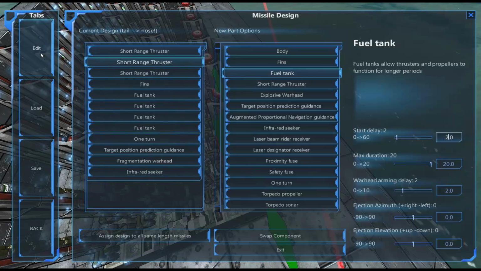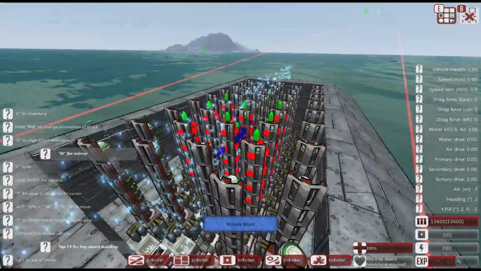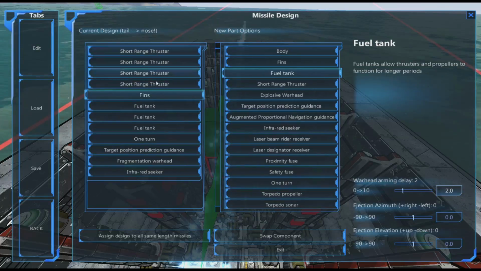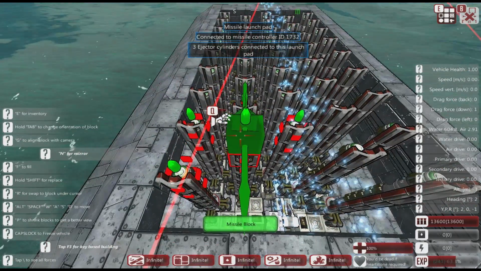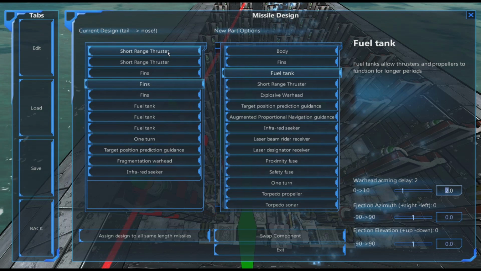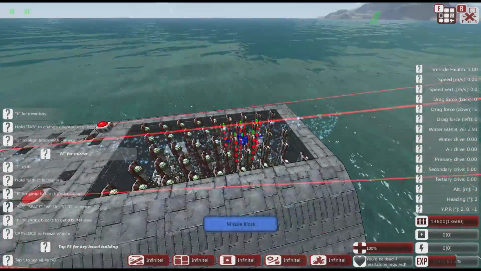Load, 1, 2 fins, and then the rest all fuel tanks, assigned to all. So yes, it's not that nimble, but it will go a little bit further than all the others. Whereas this one in the center, as an example, with four thrusters, we've got 15 seconds of fuel, but with four thrusters, that's four times the usage. So it's used in about three and a half seconds. So these ones, actually, I think I'm going to set these all down to two, because there's no point in having them at three, because it's going to be used in no time whatsoever. So that's why it's got such a short range. Right, this one has 15 seconds of fuel again, but it's got seven and a half seconds of usage in these ones. So okay, we've got a relatively good range of air-to-air missiles there.